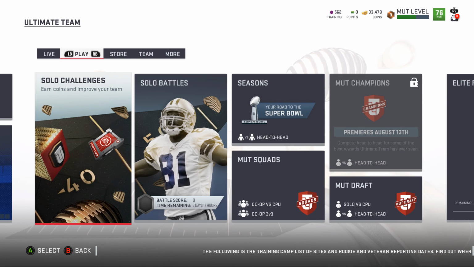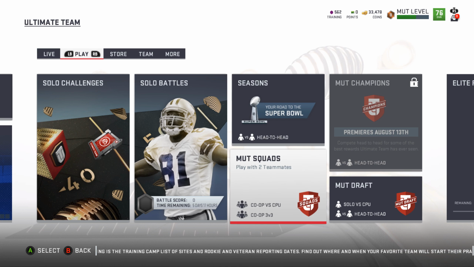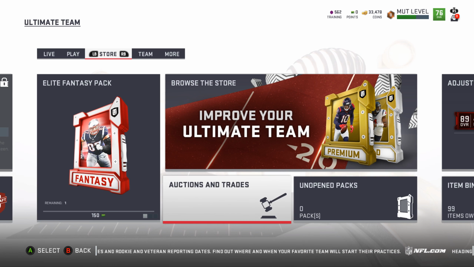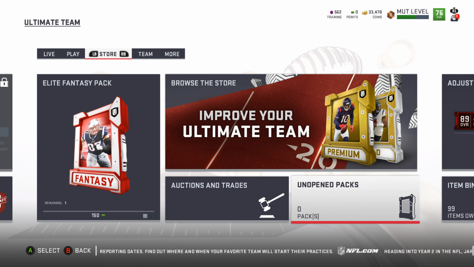They have different solo challenges where you can try to earn coins to upgrade your team. Battles where you go against computer-controlled user teams. And then you can do head-to-head seasons against other people, play cooperatively with other people. You can do a draft online, and then buy new cards and stuff like that. And there's a lot of people that are interested in this mode, although I'm not necessarily one of them. But, you know, it's kind of a nice little feature to have there to kind of extend the play of the game.